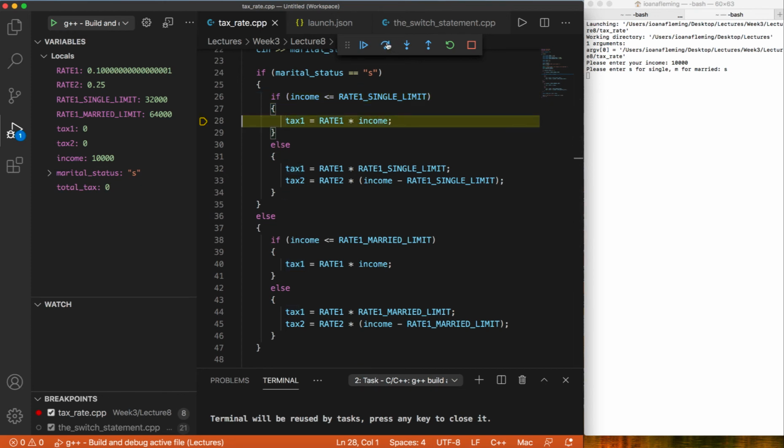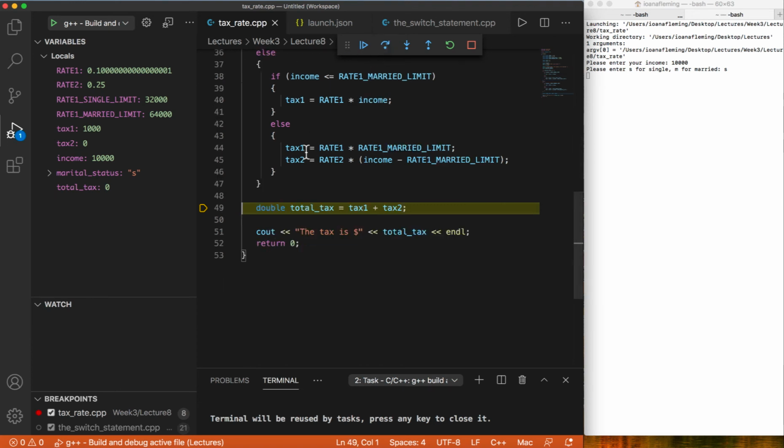After 28, it will jump over else and arrive at 35. Once it closes this curly brace, there is nothing to do with the else because we executed the if, because this statement was true. And we find ourselves after the if-else branching.